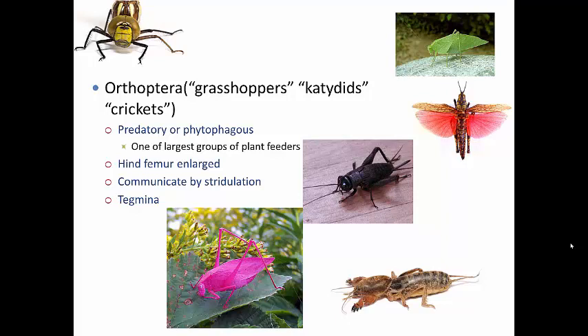The adults in general are terrestrial and have modified hind legs adapted for jumping. Look how large the femora are on all of these examples — they're really, really big, which allows for that characteristic jumping. Most species have the ability to both make and detect sounds. They make these sounds through a process called stridulation — the rubbing together of body parts. Depending on the species, they can rub one wing surface against another, or the inner surface of the hind leg against the front wing, producing that characteristic chirping or singing.